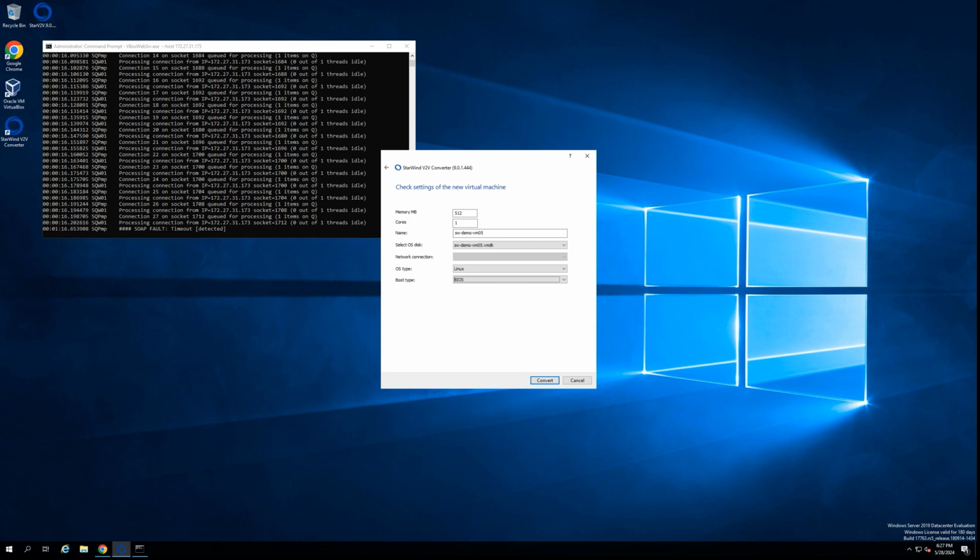Now when we filled all of the fields and put all of the settings on this step, what's left is just to click Convert to start the conversion. Once it's finished, we just go into our VirtualBox server. We start our new VM, making sure that it starts, it runs, everything is working correctly, and we have all of the data consistent and working. If it is, then you completed the conversion process successfully. Now you have your new virtual machine on the VirtualBox server that you can work with further, or you can start a new conversion to bring more VMs to your VirtualBox server.